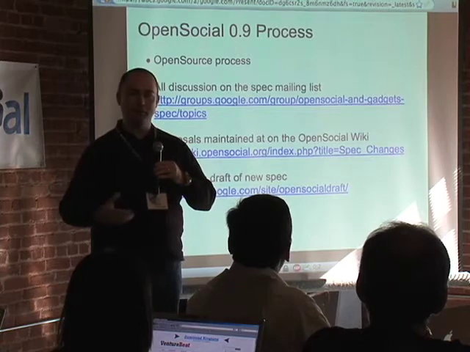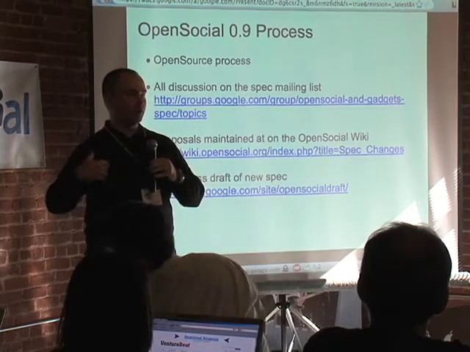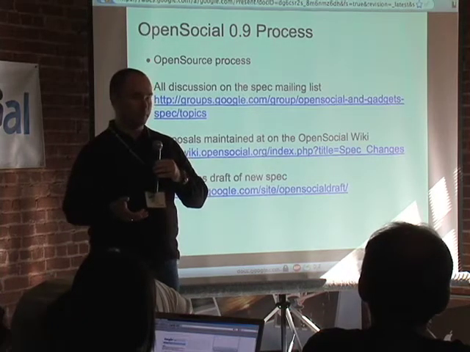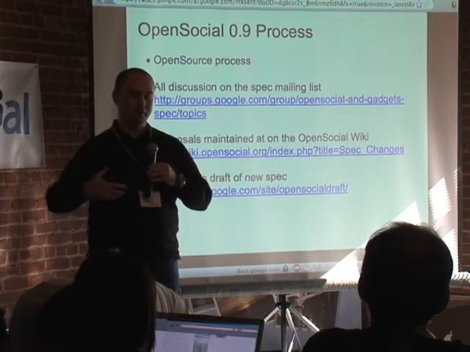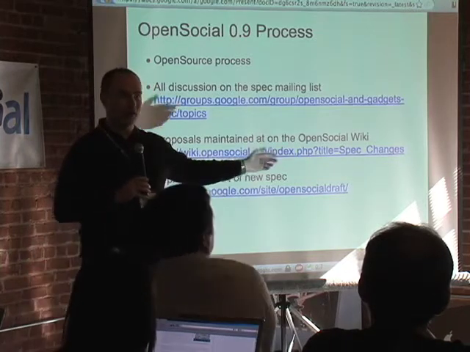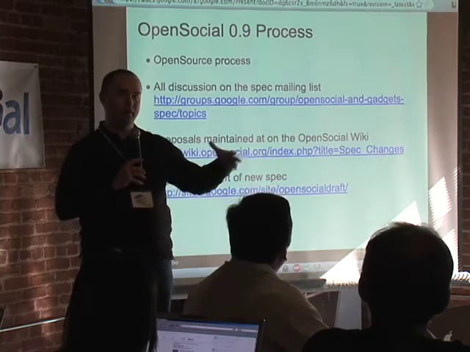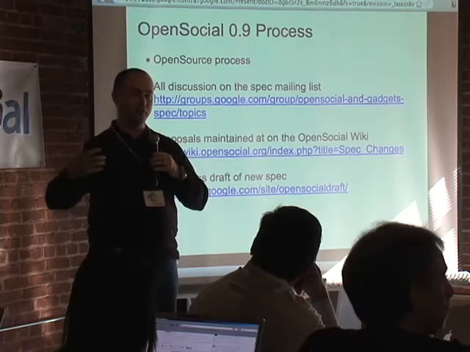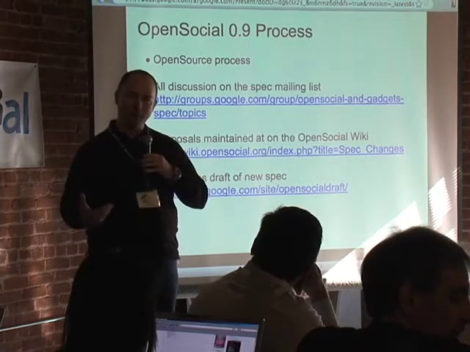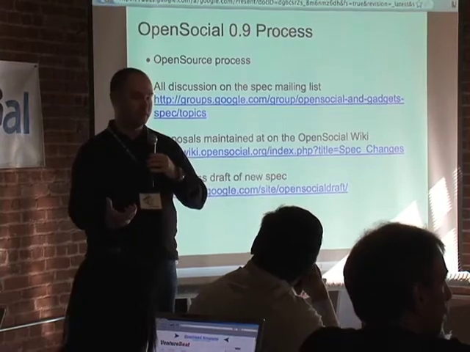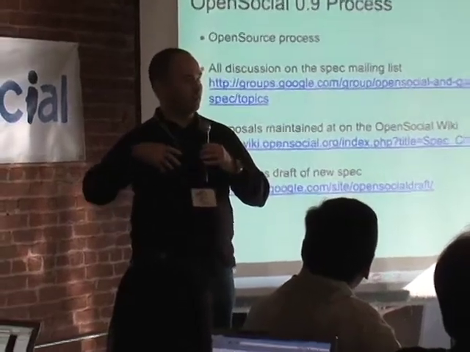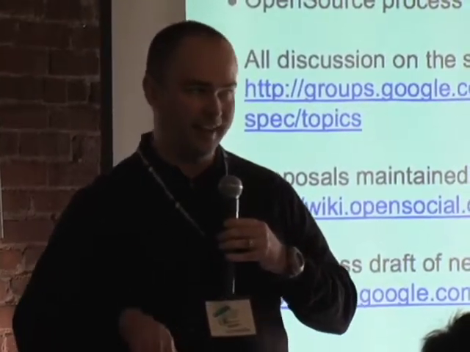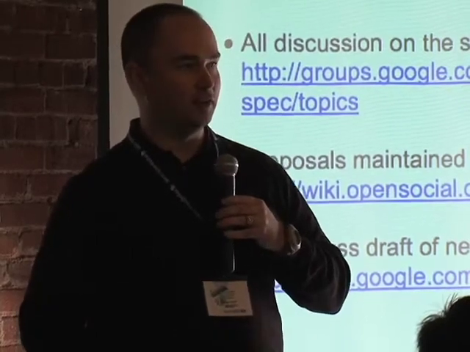Again, these discussions come through, people come up with ideas, they present them, we discuss whether or not they sound good, they have merit, and if enough people think they do, we then move on, we will put them into what we call proposals. The current list of proposals, again, if you want to see where we're at right now, there's about 20 some odd proposals listed at that URL. And again, what we do there is we take these ideas, we put them into something that can actually go into the specification, describe the behavior, figure out what the thing's going to do. And then finally, as these things get voted on and added to the spec, we have a draft of what 0.9 looks like today being maintained at this particular location.